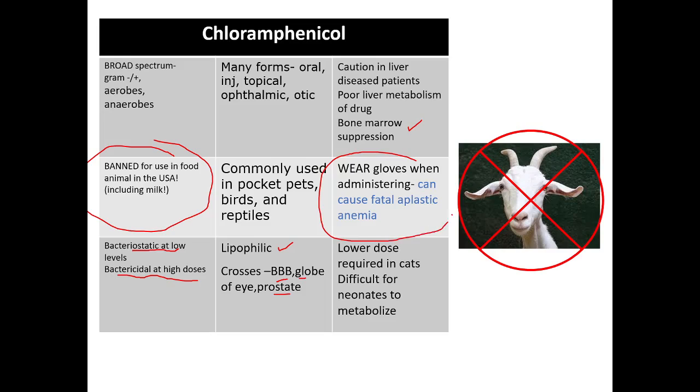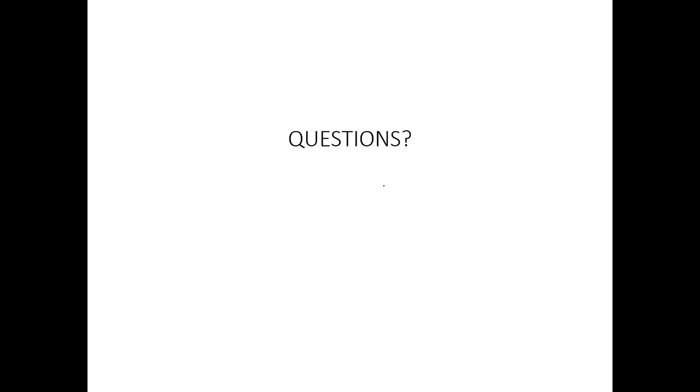Anybody administering it or counting out the tablets must wear gloves because it can cause fatal aplastic anemia, meaning you no longer make red blood cells. That is a problem, and you never will again. So that is fatal. Okay, so you want to wear gloves with chloramphenicol. Cats and neonates require much lower dosing. So we don't see this used often except ophthalmic and otic uses, but when we do see it, please wear your gloves. If you have any questions about these antimicrobials, let me know.